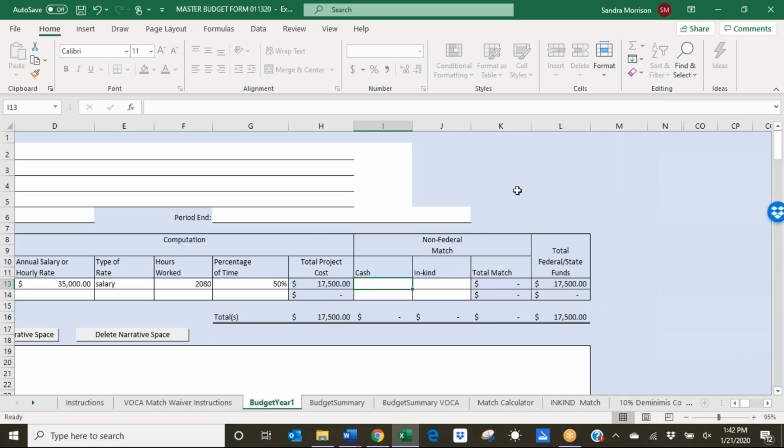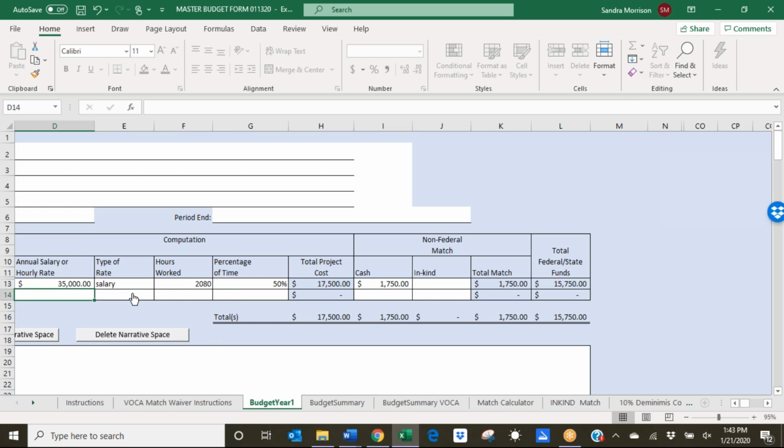So let's say that this particular person, they're in the grant at 50%. And we already know that we use 10% of their salary. 10% would be $1,700 for the match. And then the system will calculate it. This column at the very end lets you know what the actual grant dollars are, whether it's federal or state. And as a reminder, the domestic violence grant is the only state fund.